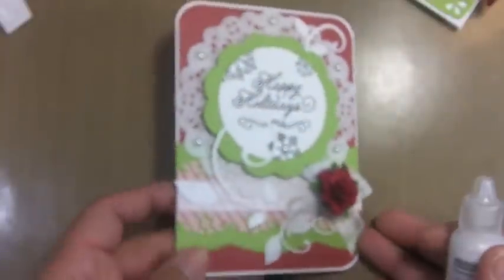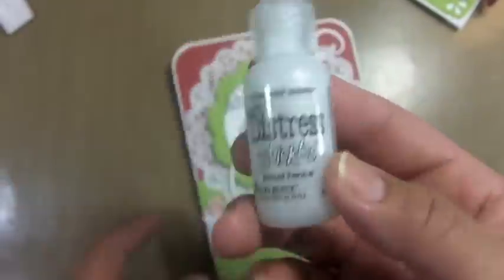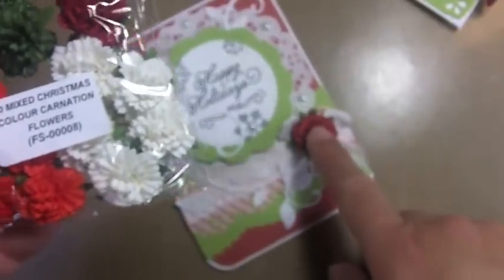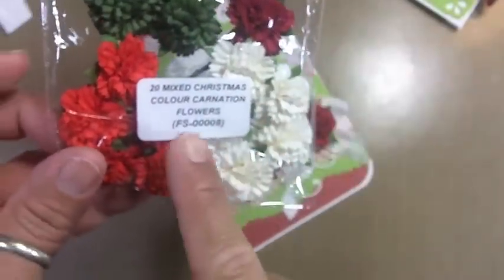I used some Stickles to highlight the snowflakes and the leaves on the flourish, which was the Picket Fence. The carnation I used for the red card is the deeper red, more burgundy red, which is the Christmas carnation, the mixed pack.